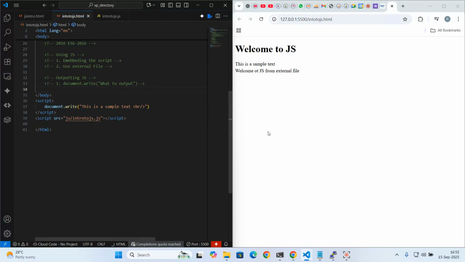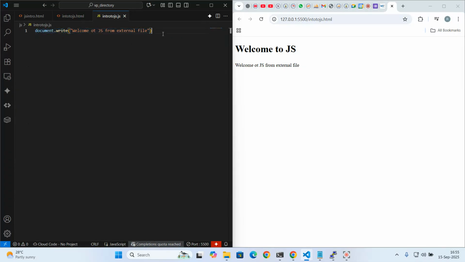Now the other one, which is the most favorable one, is using console.log. To output some JavaScript content, and because this output could be for debugging or things like that, we can use the console, the debugging tool, then we log the text. So let me give you a very classic example. I'll just close this one because we don't need it, and most of the time I'm going to write my JavaScript inside here. Okay, so I'll comment that.